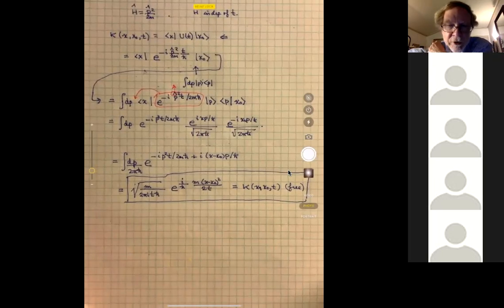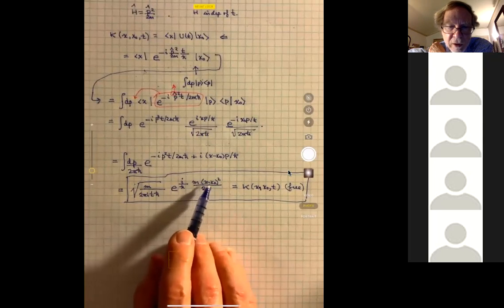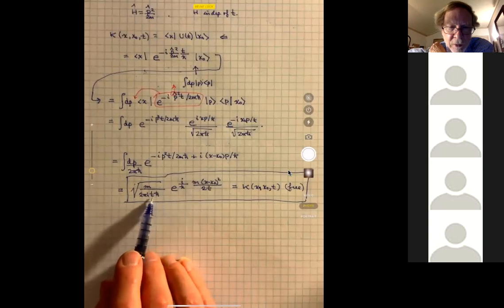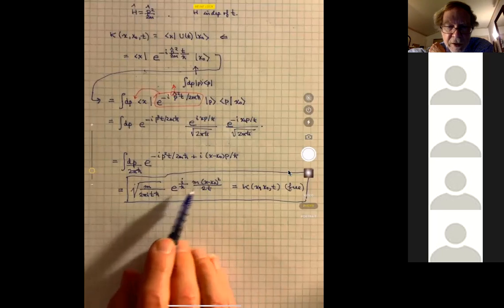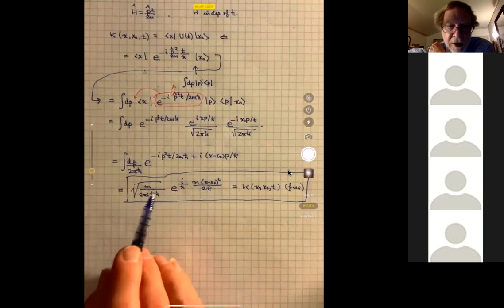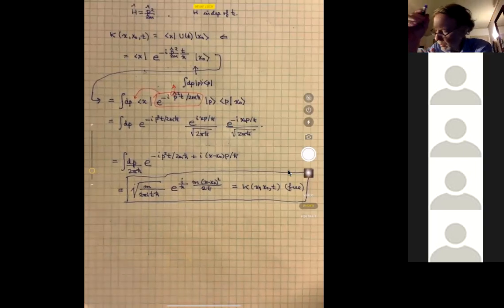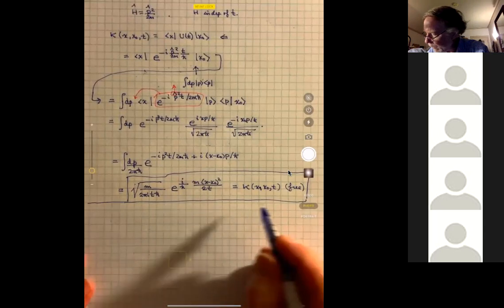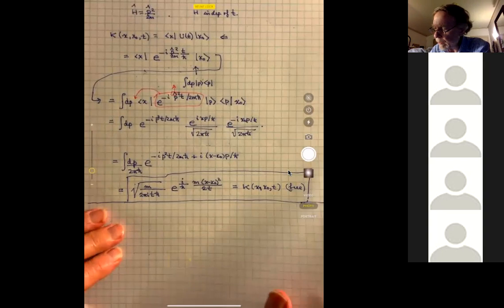If you look at it more carefully, what you'll find is there's a little lobe around x equals x0 that has a width that goes like the square root of t and has a height that goes like 1 over the square root of t. And that's the behavior that gives you the delta function as t goes to 0. In any case, it works out if you do it right. This actually does have the limit of a delta function as t goes to 0. Okay. So that then is the propagator for the free particle. And we'll post that as a result and come back to it later when we need it.